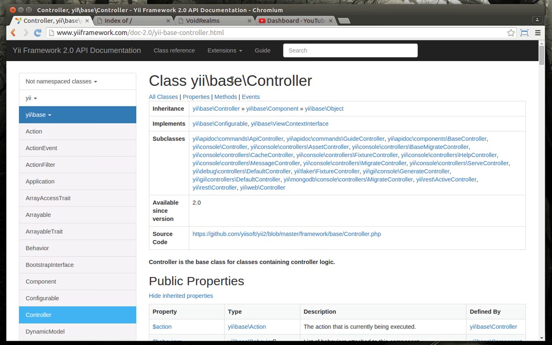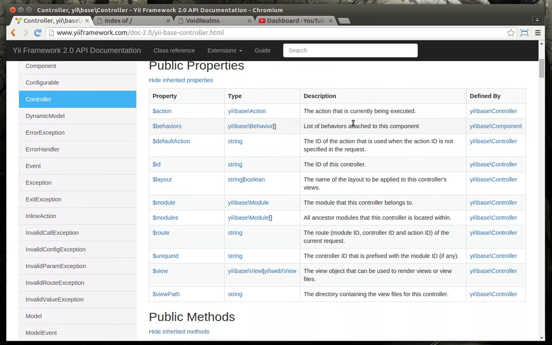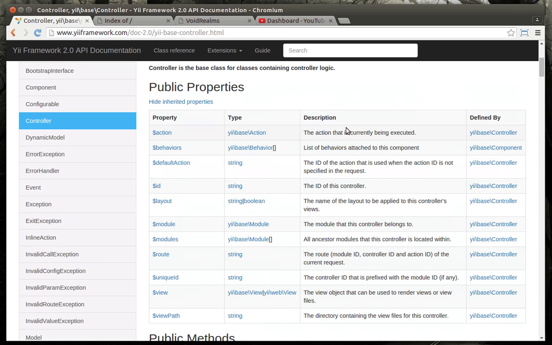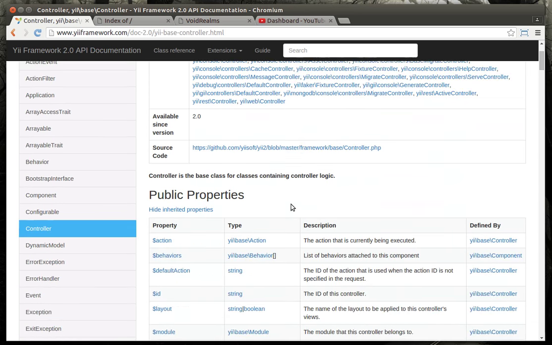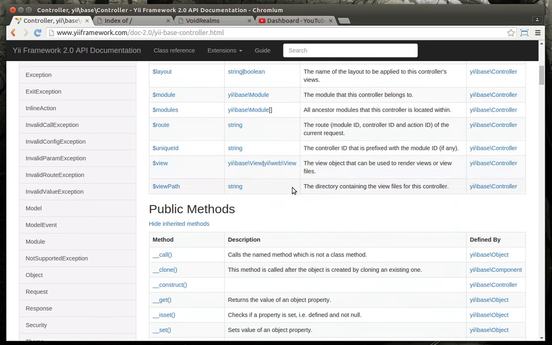We are going to cover the controller class in all its glory. If you remember, the paradigm here is the model view controller. The model is a representation of the data. The controller controls the flow of data, and the view represents what is seen on the screen. We're going to deep dive a little bit into the controller, get a feel for what it is and why it is. I know we've talked a lot of theory.